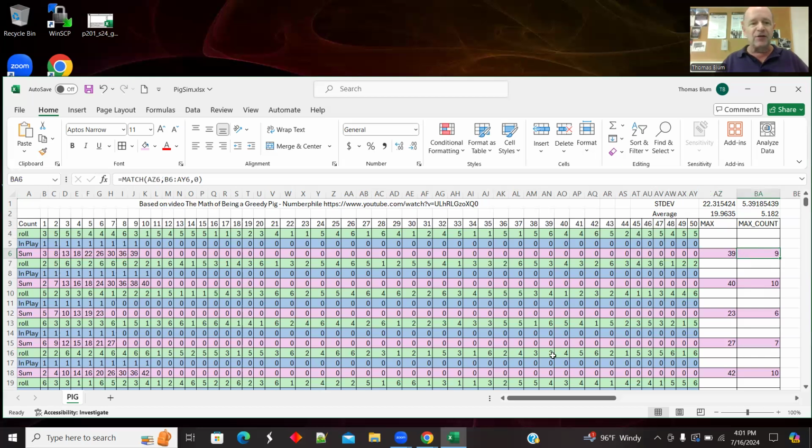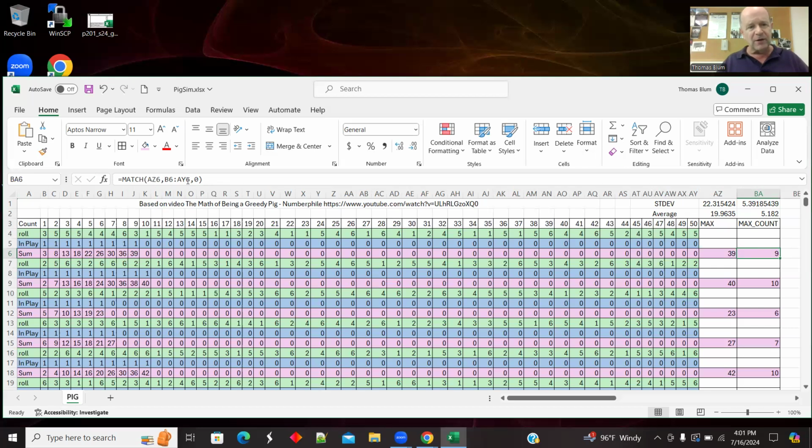And then I can use, Excel has a formula called match, and I can say, I'm looking for this to match the max. I'm looking for that match in that set of sums. And the 0 here means it's an exact match. So in what position in this row here?